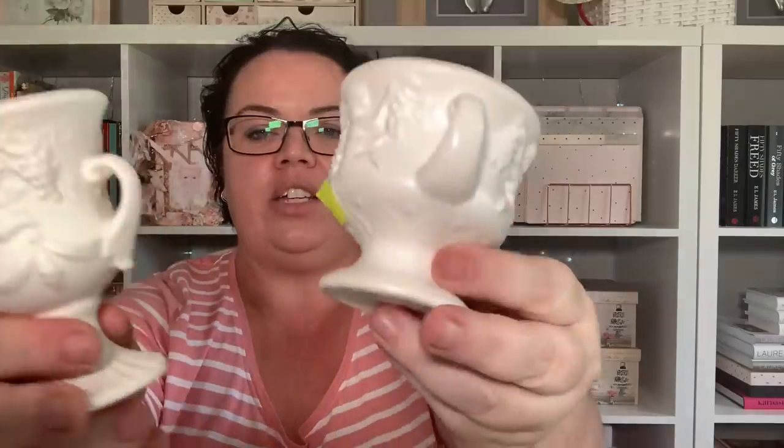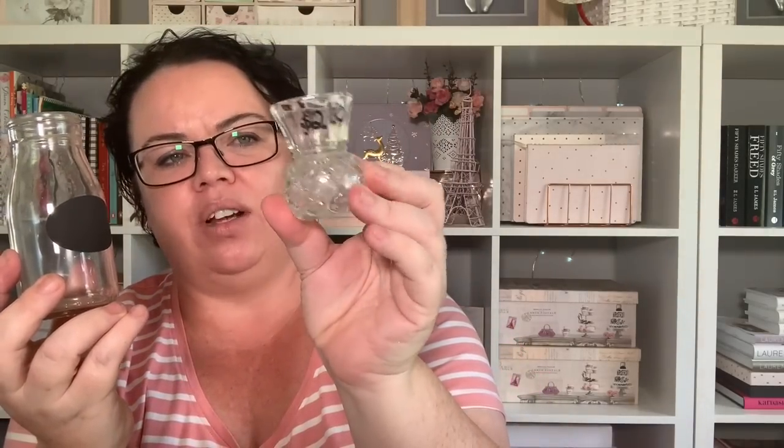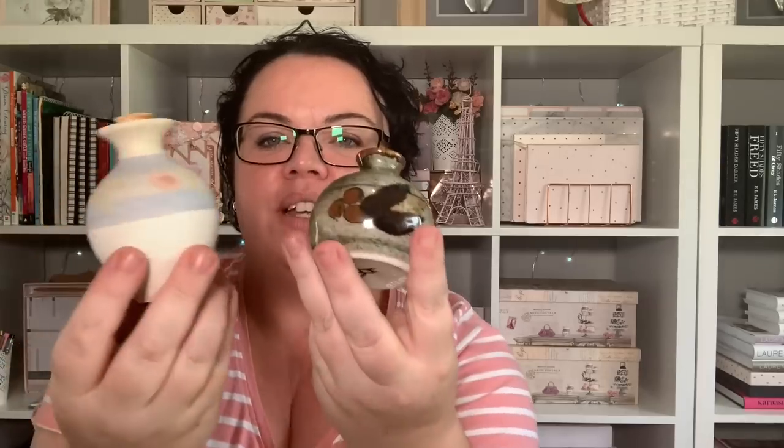These two little urns or vases have got designs of cupid angels on them — these were a dollar each — and I thought they'd look cute on my tiered trays as well. The next couple of pieces were a little milk jug with a chalk label on it, only 50 cents, and then this little crystal vase that ended up being about a dollar. Again, just tiny little vases to display — this one I'll probably keep as is, and this one I'll probably give a bit of a makeover. These were 50 cents each.